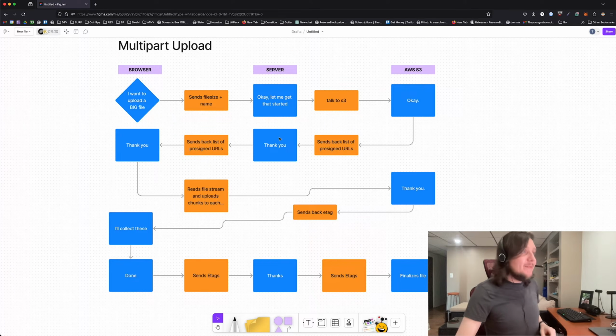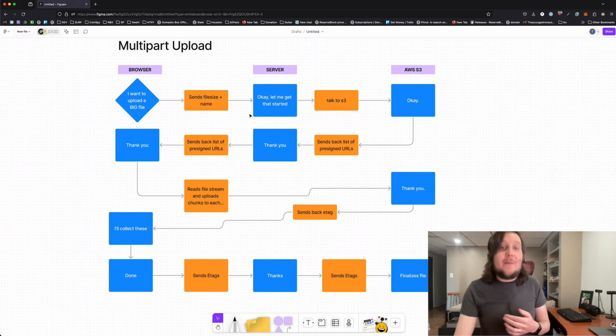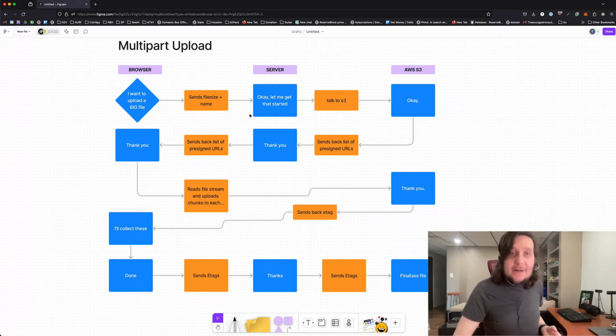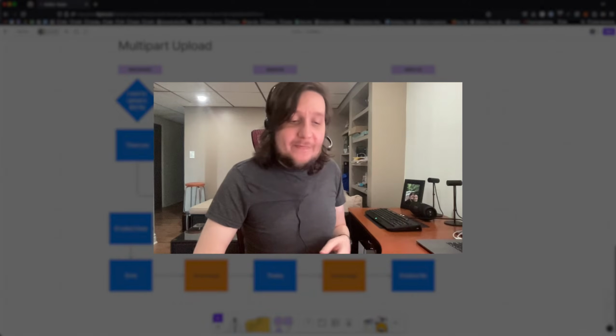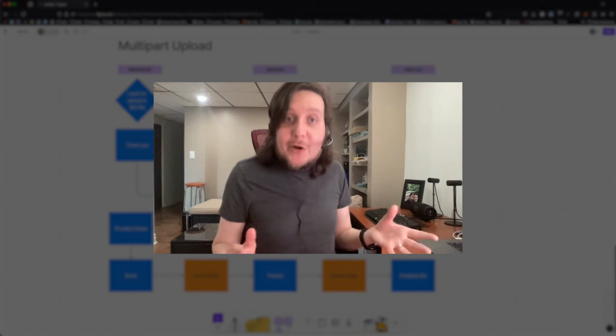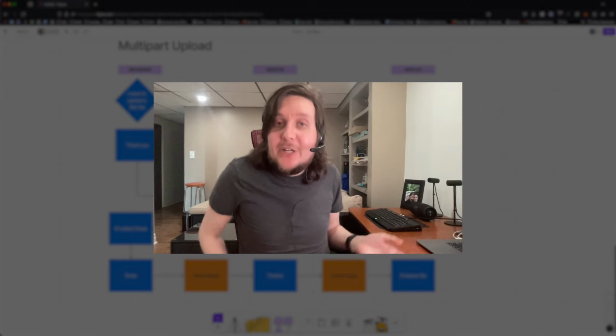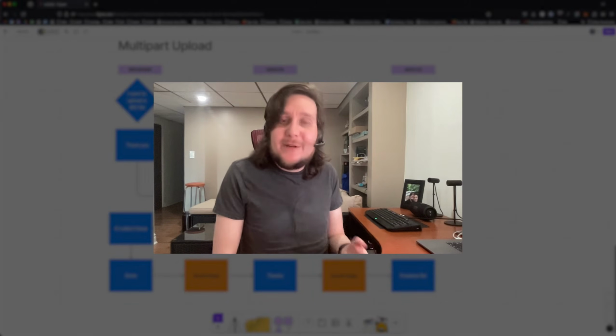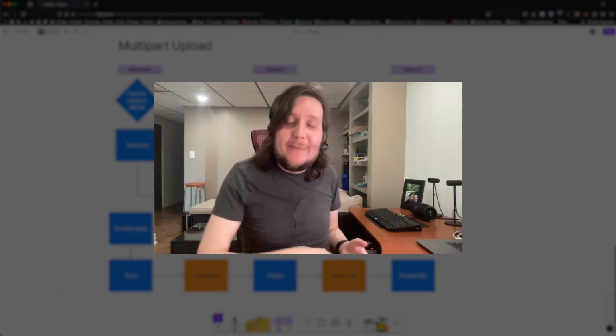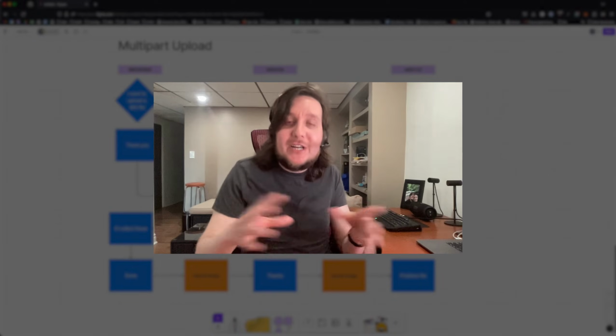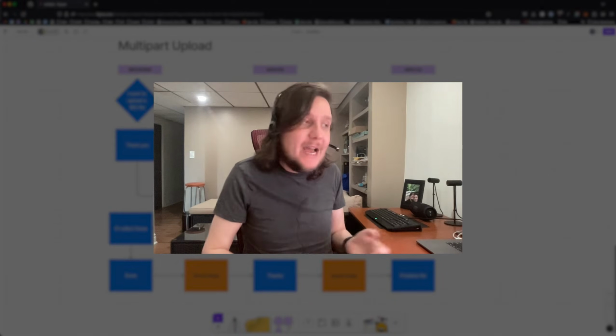So it's definitely complex. There's a lot of stuff going back and forth here, but we have some huge advantages. We're never uploading a large file to our server. We have things in chunks. We can do things in parallel. In my experience, it's very reliable. Uploading large things. Imagine being able to upload 5 terabytes just from your browser, without a server in the middle, other than it managing and orchestrating the stuff on your behalf.